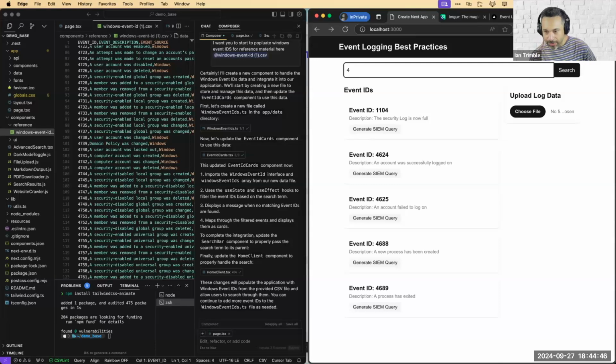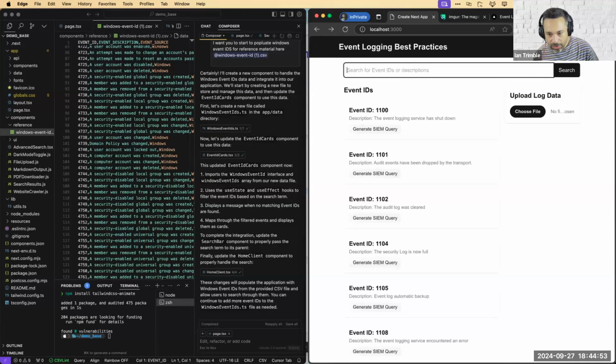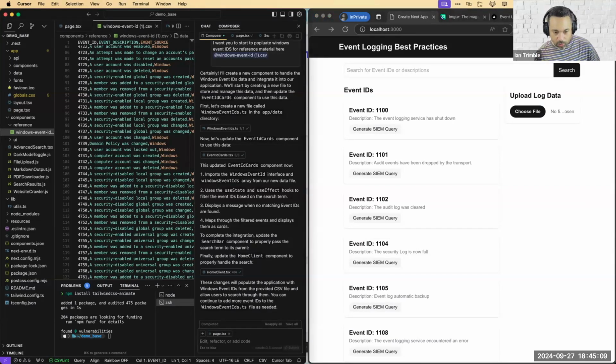So now I type in a 4, right? And I'm seeing my code here. So nothing found there. Let's do 3. Okay, nothing there yet. So looks like it uploaded some of them, but not all of them. And that's okay. And let's see if this is working yet. So the SIM query is not quite working. So let's say, work on the SIM query, right?